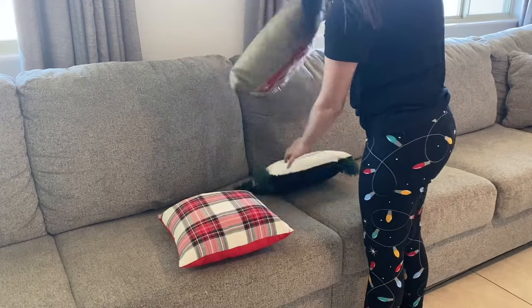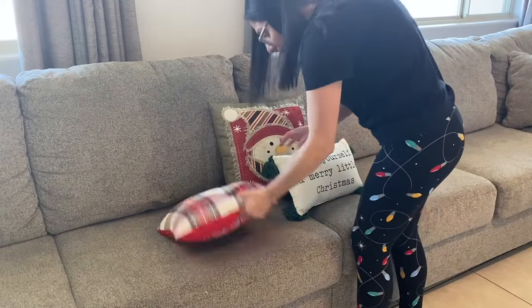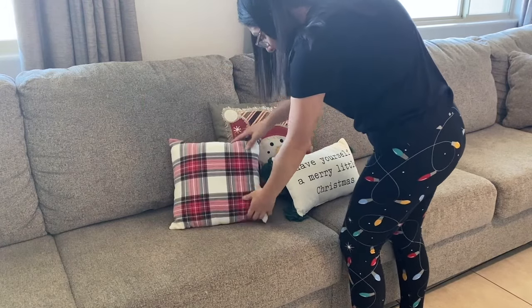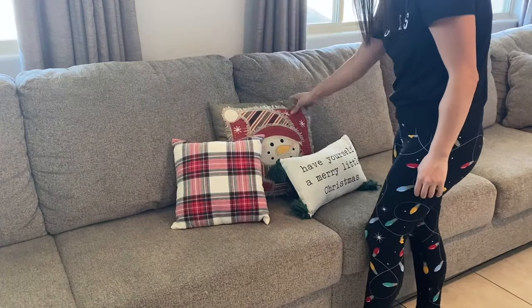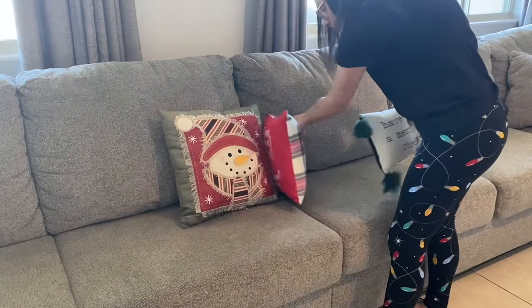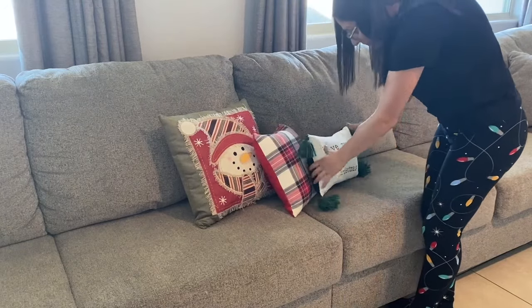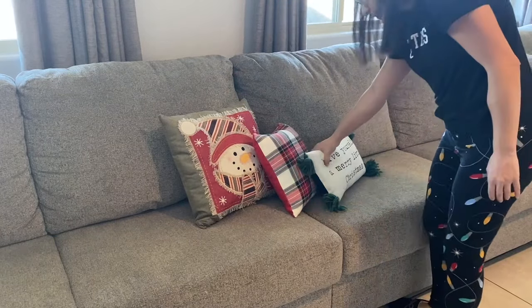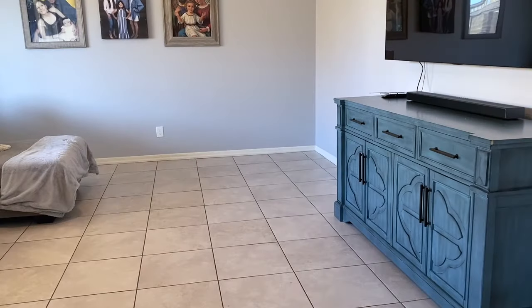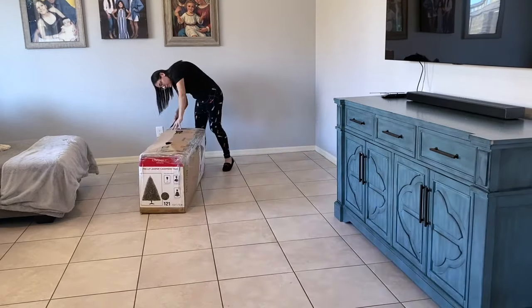That small white one, I got that one at Target. I don't know if it was a year ago or a couple years ago. And I wanna say the medium sized one was from there as well, from the dollar section that they have in the front. Those were $5 each. The big one, I really don't remember where I got it, but I don't think that I paid a lot for it. It's actually one of those cushions that go outside on the porch, but I've just been using it in here.